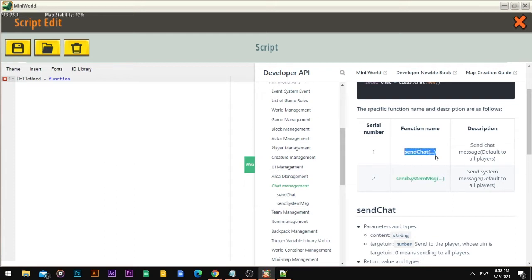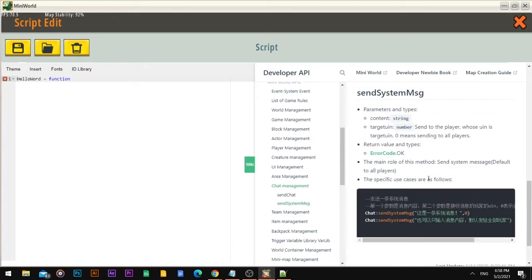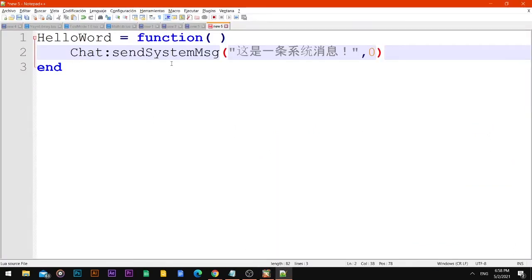The first one is just send a chat, that is actually making the player say something in the chat, and system chat or system message is, as the text next to it says, send a normal message to the players. So we are going to hit that, and as you see here, we have some examples. These examples are going to be in Chinese for the text, but we don't need it, okay? So we only need to copy this part, and we are going to place it into our code.